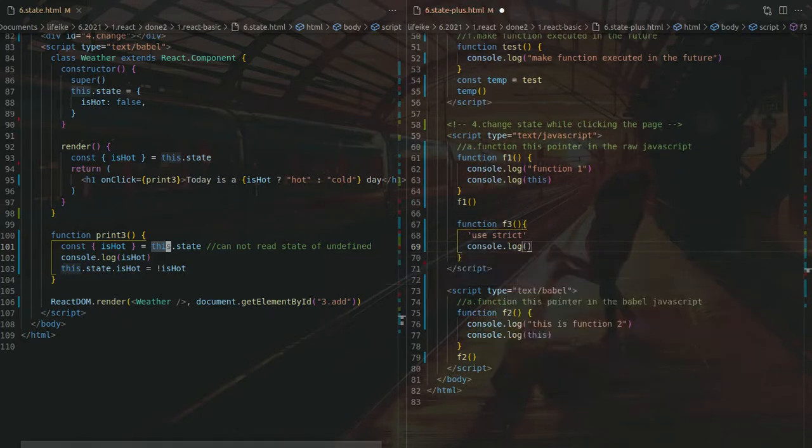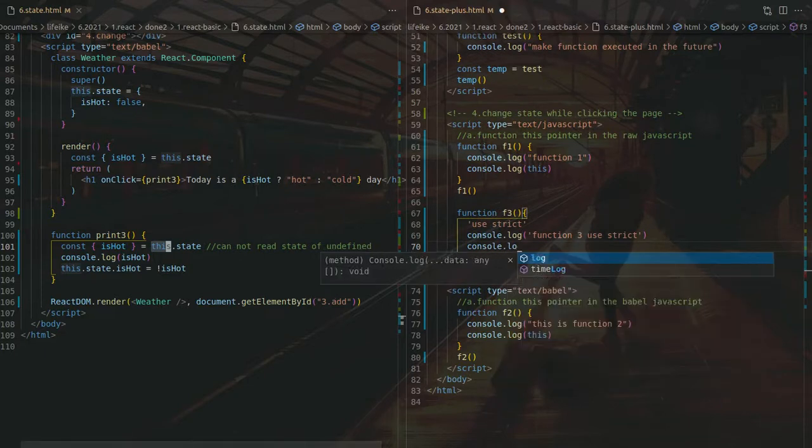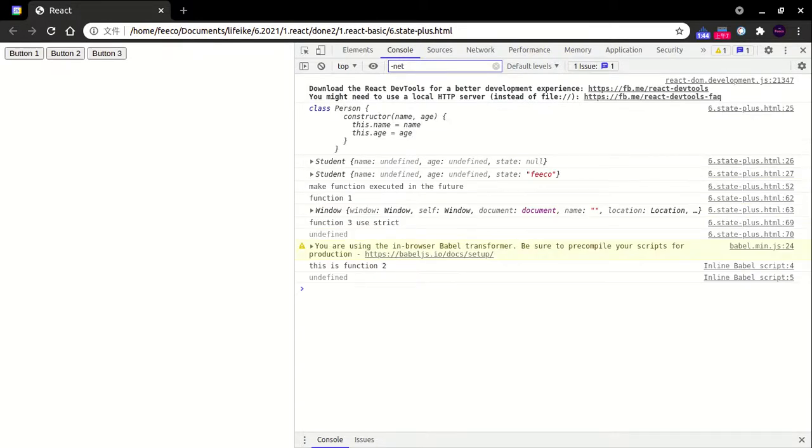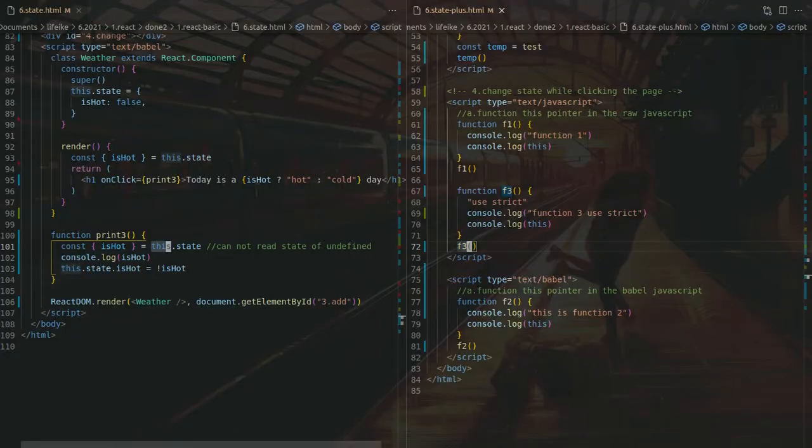Console log "function 3 use strict", console log this. Now we call this function. Function 3 use strict, so undefined. This is the reason why you get "cannot read state of undefined" right here.